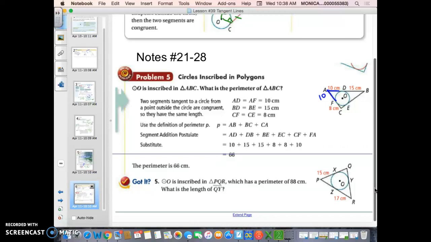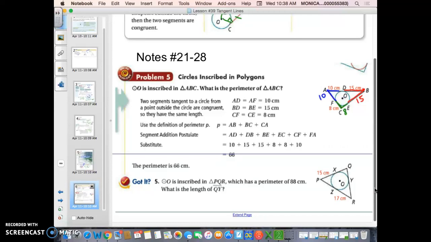This is my outside point C, and this part right here is 8 centimeters. Well, then I know this side is also 8 centimeters. And the last go about of the circle is I know that this part right here is 15. So this part right here is also 15 because they share a common outside circle point of B. So if I wanted to find the perimeter of this polygon ABC, knowing my inscribed circle here, I can just fill in the missing information and add it all up.